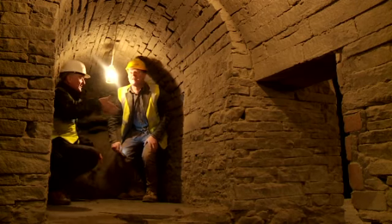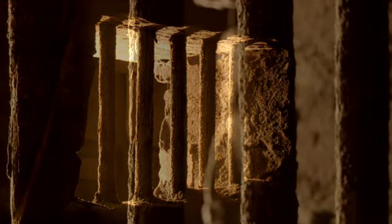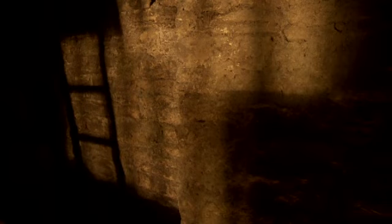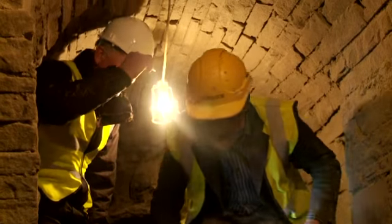So this would have been one of the holding cells. Yeah. Well, how long would they have been in here then? Until you got in front of the magistrate. That's torture, isn't it? It's like torture. So people would have been in here for days on end, wouldn't they? And basically it was a debtor's prison, so, you know. So until you've paid your debt, you're stuck in here. It's terrible. Can't even stand up. Bang your head again.